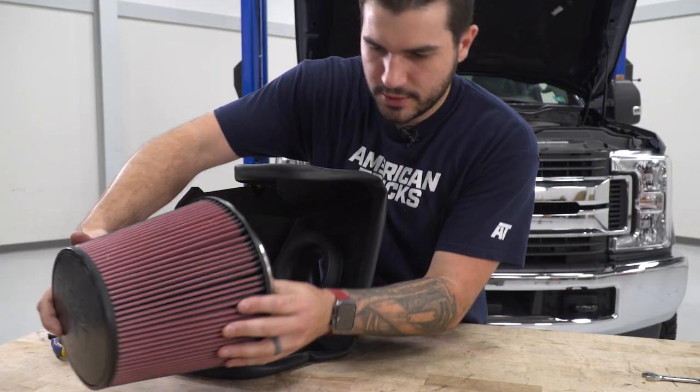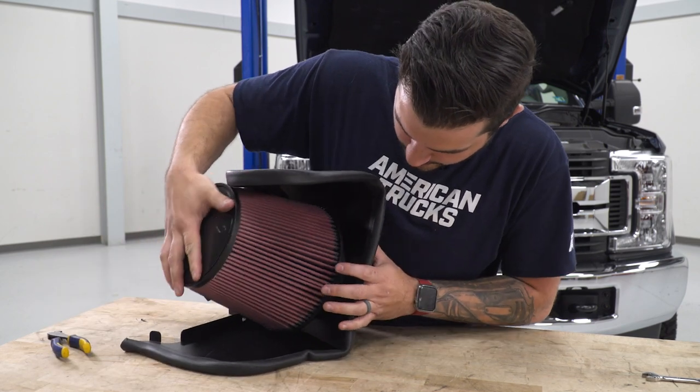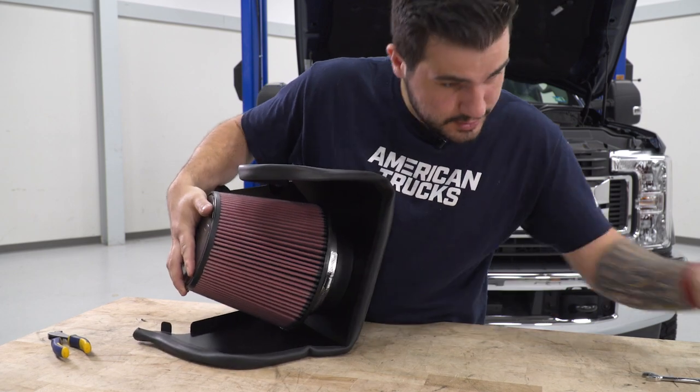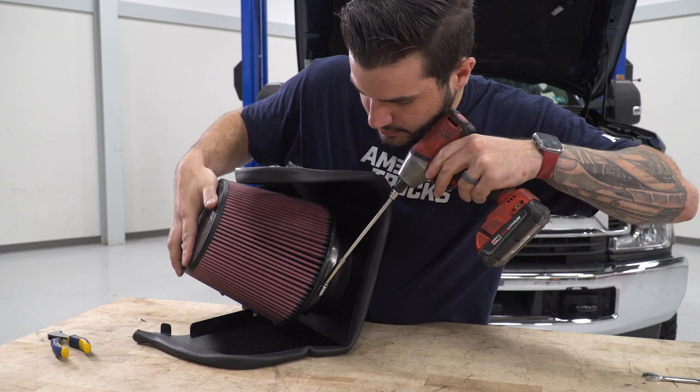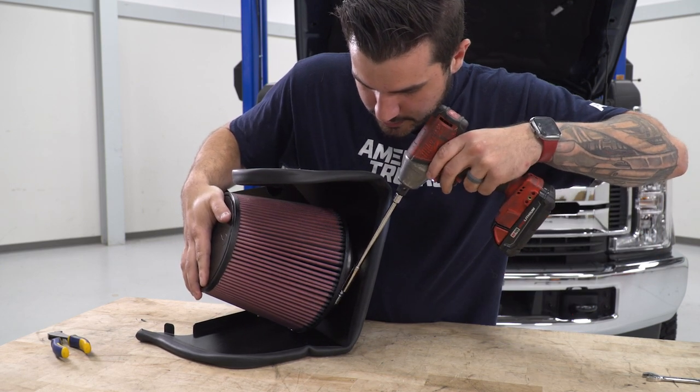Next up, let's take our filter with the filter clamp on the end, and we're gonna insert it onto the filter adapter in the airbox. Crack this guy loose just a little bit so we can get that guy on there. All right, from there, grab an 8 socket and tighten it down.